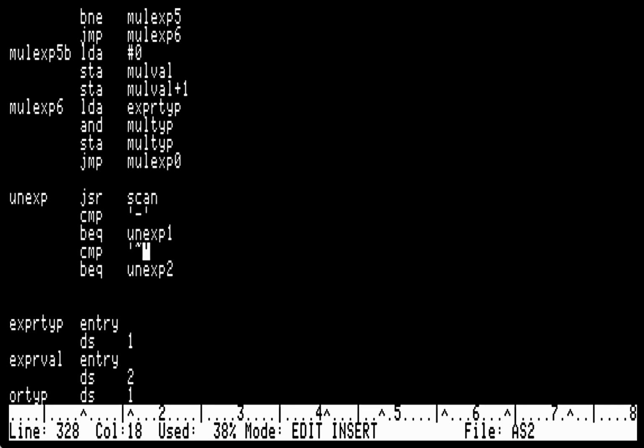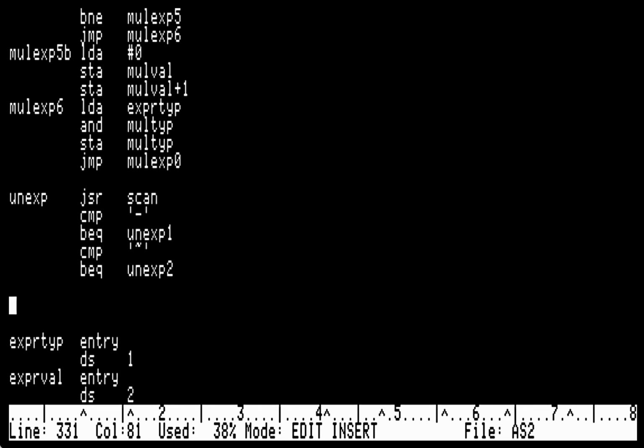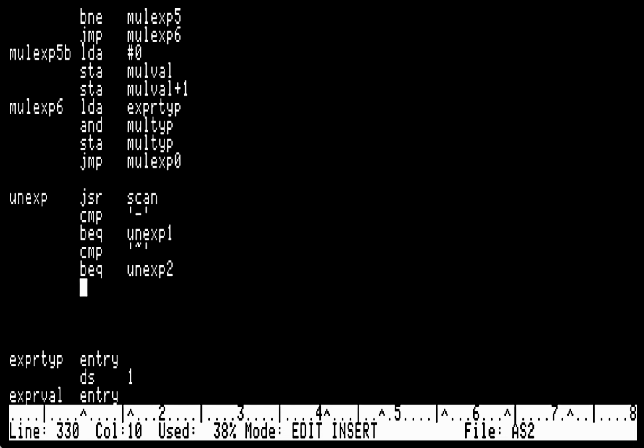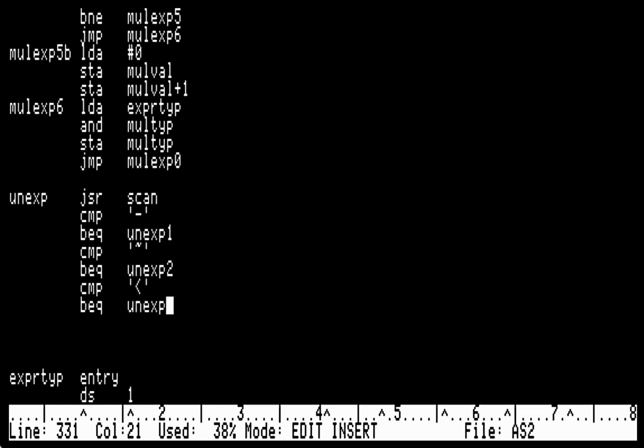The thing is, the unary plus at the beginning of something doesn't do anything, right? In other words, if I type plus 3, that's just the same as 3, right? So that can be handled in a way where we just recognize it, but then don't do anything. Okay.